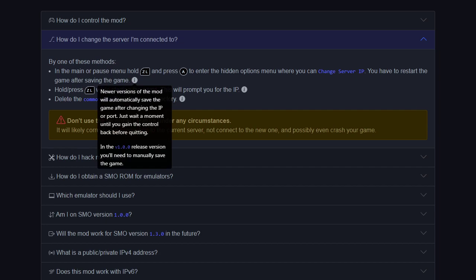Newer versions of the mod will automatically save the game after changing the IP or port. Just wait a moment until you gain the control back before quitting. In the v1.0.0 release version, you'll need to manually save the game.